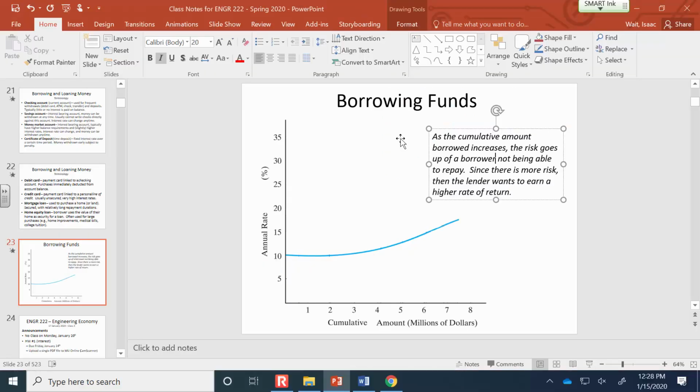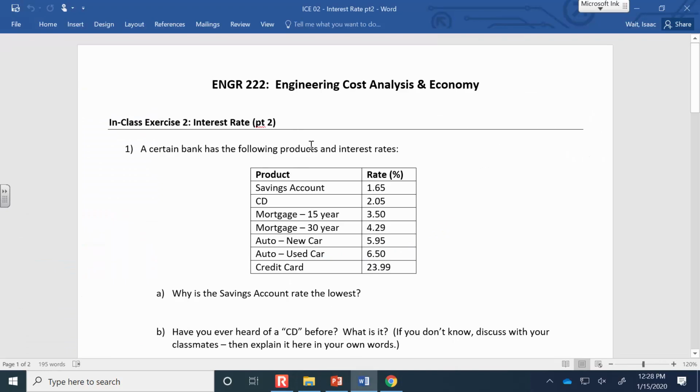What I'm going to give you now is our in-class exercise, where on the front page of the paper I'm asking you to go through some short answer and thought-related questions. And then on the back side of the paper is some calculations that extend the ideas that we did on Monday.